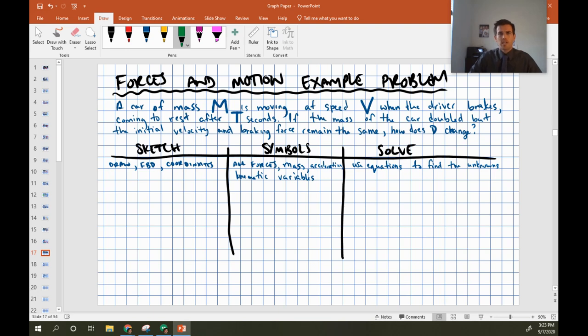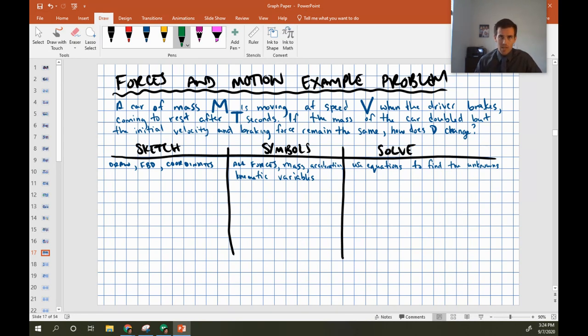All right, so let's try another example problem, this time one that involves both forces and motion together, kind of pulling together our two units. And this one also is going to demonstrate how to solve problems that don't give us real numbers, just give us variables and these kind of factor of change problems. So we're bundling a lot of practice into this one problem. But the problem solving strategy stays the same.